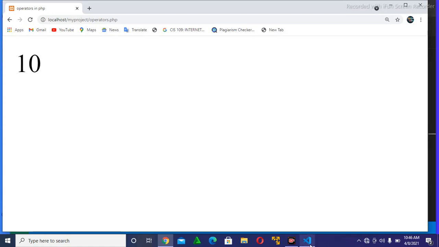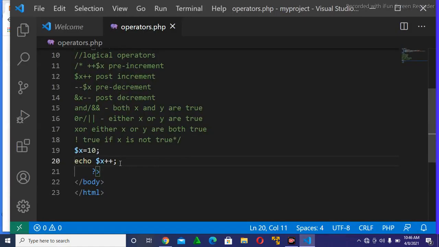It produces the same number because this is what you call post increment, because there are no conditions. So we'll be using this when we look at conditional statements. Just follow my videos and you'll see all this. Let's say we put it before, so you are adding 1 to the variable. So let's see what it produces now.